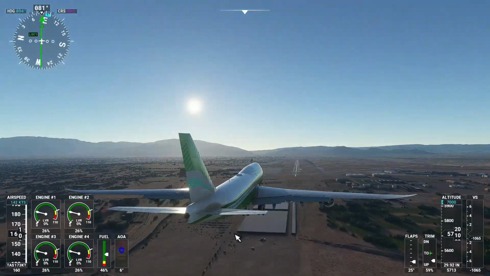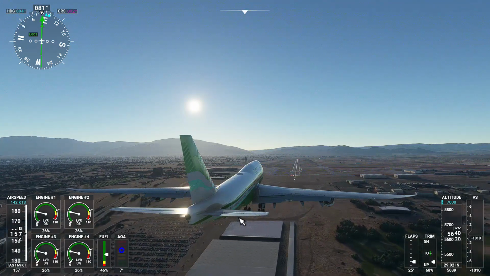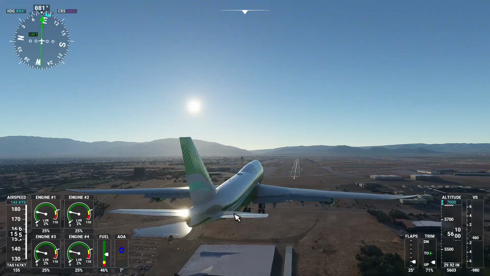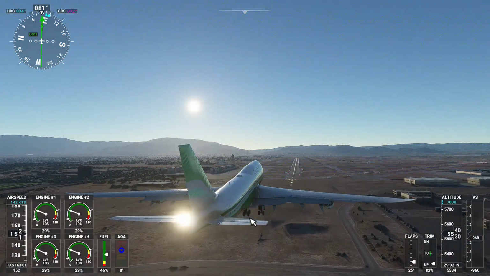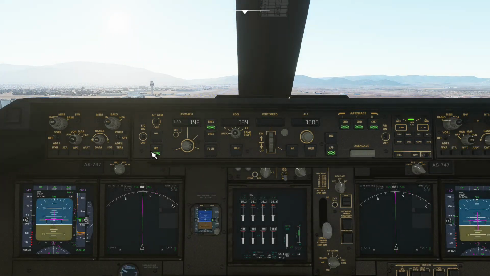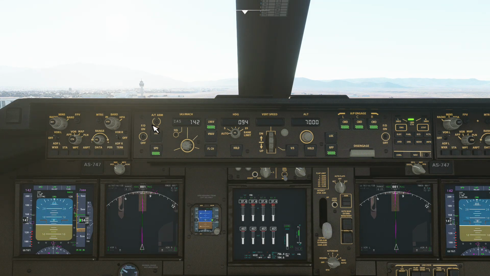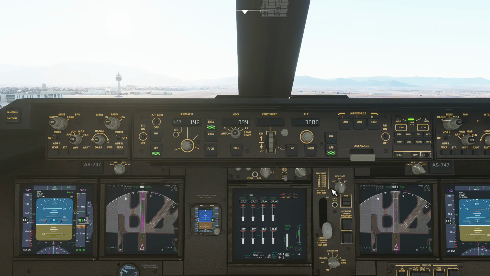And as we come in, we have to turn off the autopilot. Okay, let's turn off the autopilot, the auto throttle, disengage the autopilot.